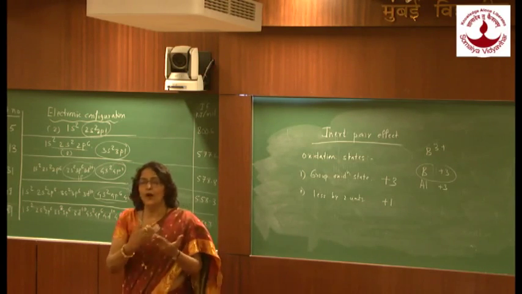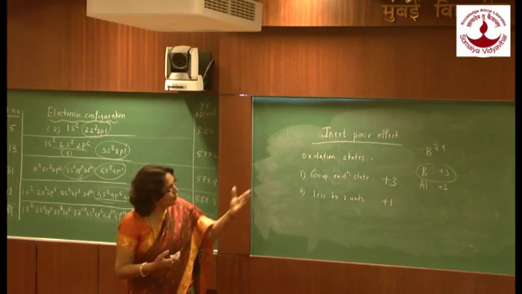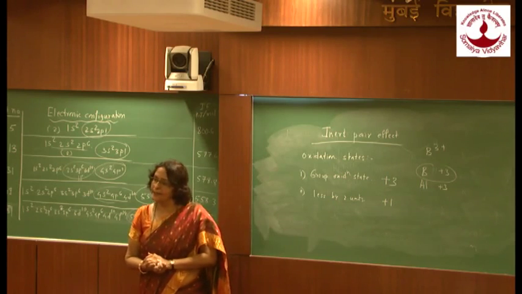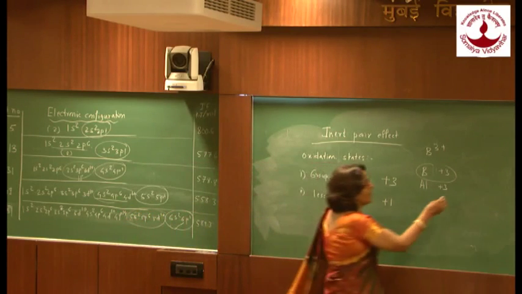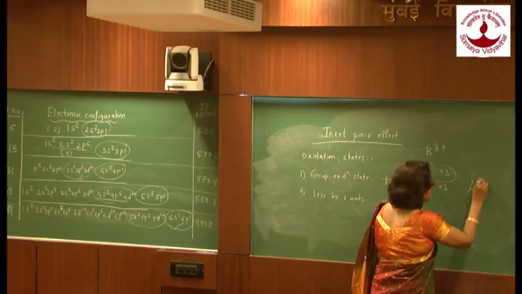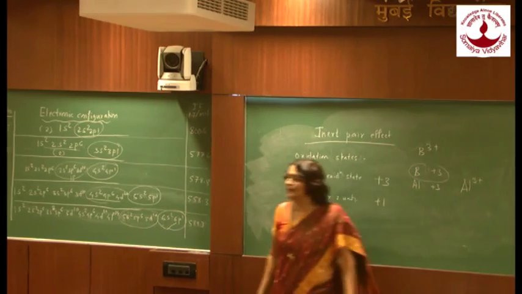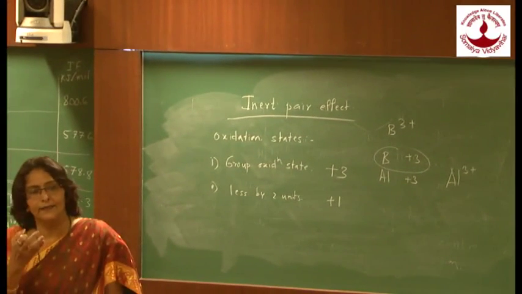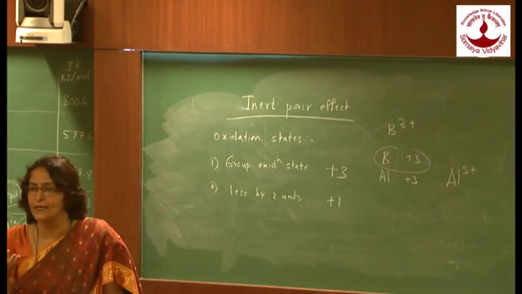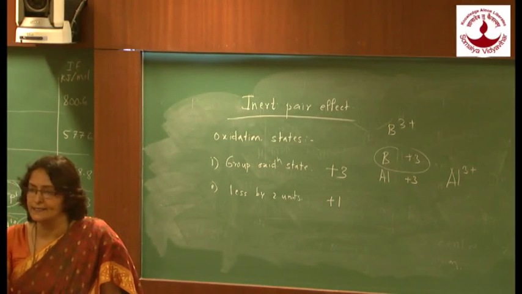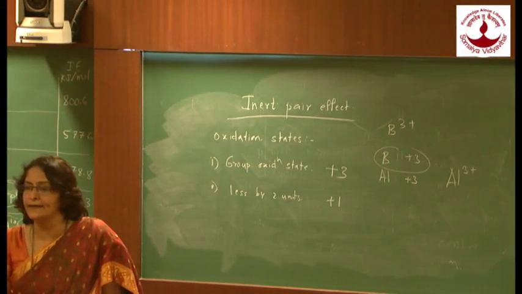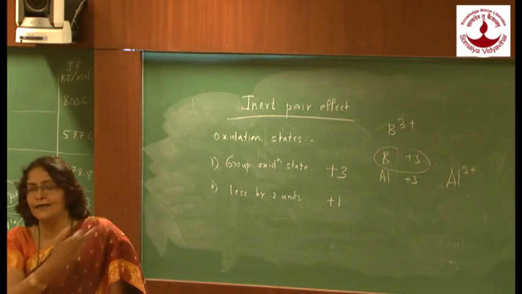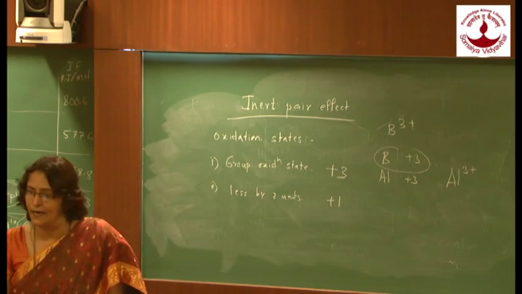Now when you come to aluminium, aluminium also exhibits distinctly +3 oxidation state, but aluminium 3+ compounds can be ionic. Why can they be ionic? Because the Al3+ ion, though it also has small atomic size, gets hydrated extensively, and when it gets hydrated, a lot of hydration energy is liberated and that stabilizes the Al3+ ion.